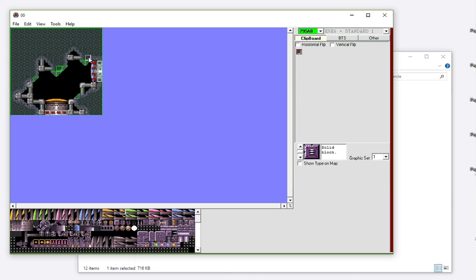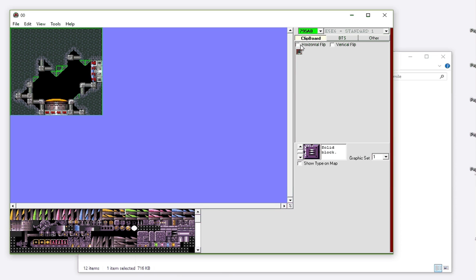Notice that it automatically changes the tiles for you when you change the graphics set. So in a future video, I'll show you how to clone a room, and in that I'll show you how to move it to a different area. If you do that, you'd want to change the graphics set and redesign it. But for the time being, when you're editing rooms that already exist, you just don't really want to change the graphics set.